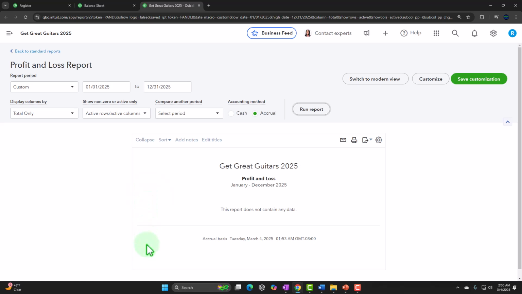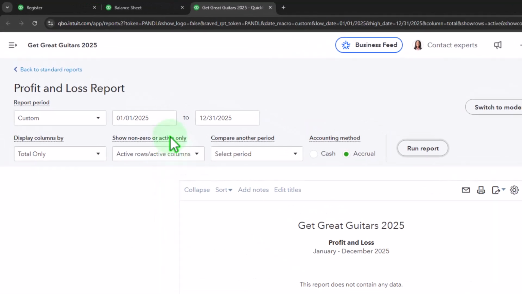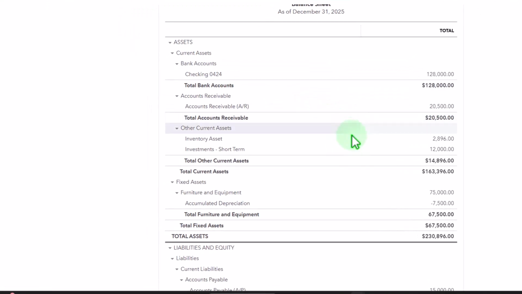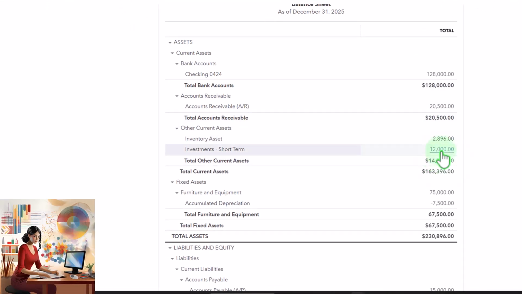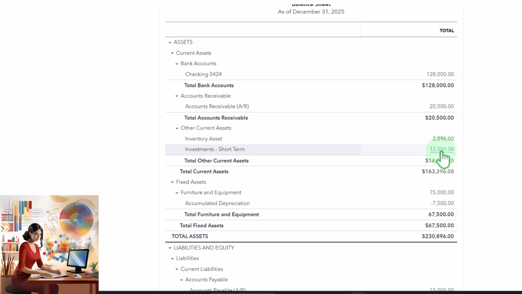I would put it on the bottom of the income statement as other income, because it's not part of my normal income. So I'd put it under other income on the bottom of the income statement. And then let's go back on over. What about stocks? If they're stocks, the stocks hopefully will go up in value, but could go down in value.